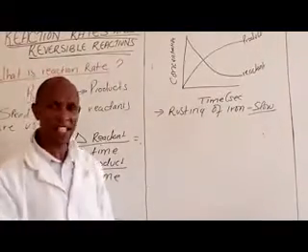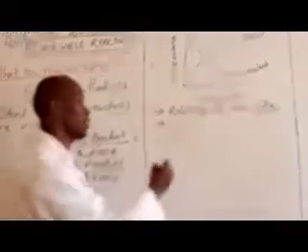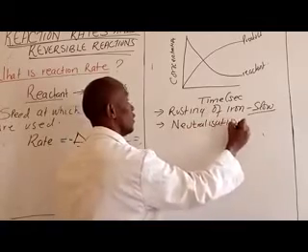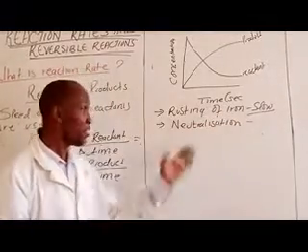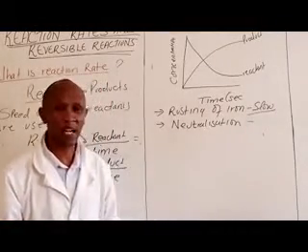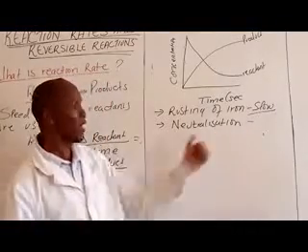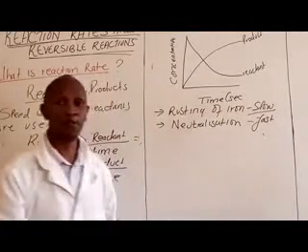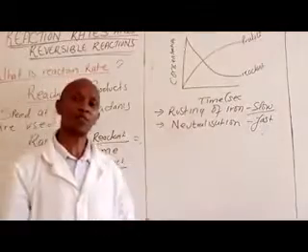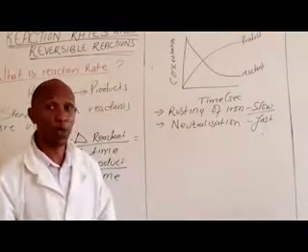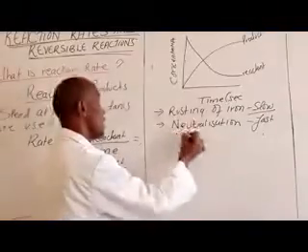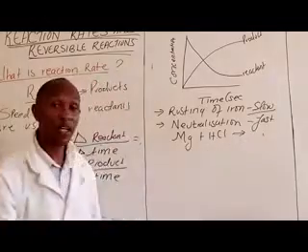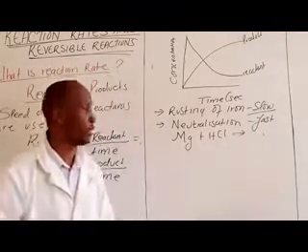But some are very fast reactions, almost instantaneous. For instance, neutralization. There is an instantaneous reaction. Immediately you mix the sodium hydroxide with the hydrochloric acid, the reaction is over. So that again is going to be an impossible reaction to follow because it is very, very fast. So we shall choose reactions that take place at a moderate speed. Of that is a reaction between magnesium and hydrochloric acid. It will take place at a comfortable rate.